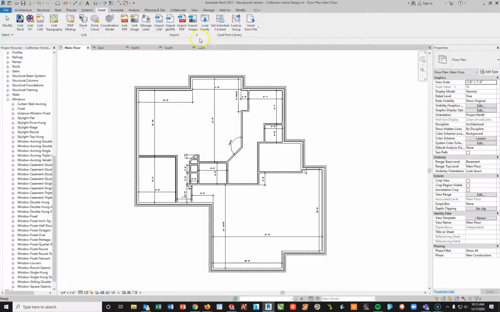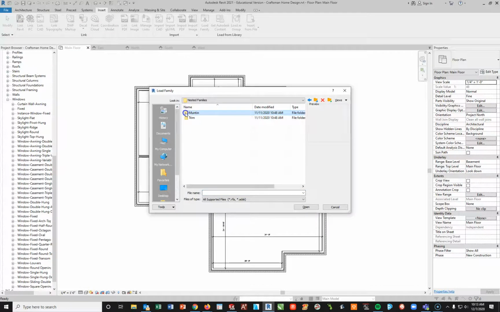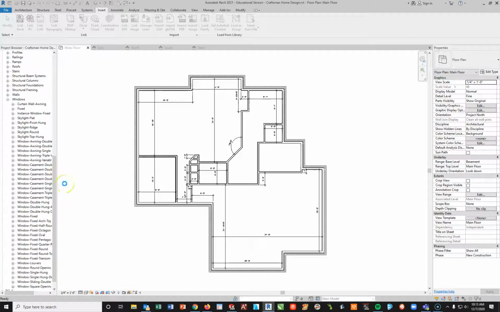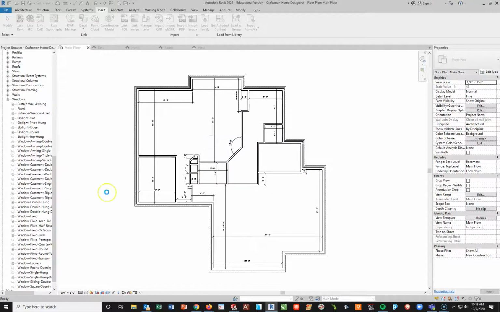Now I'm also going to go in here and add in, after that, the nested family. So I want to go ahead and get some like the mutton choices because I want to be able to customize. So I'm going to go ahead and take a few moments and just load all this stuff in. These are all those mutton choices, and say open. And again, it's going to take a second here to load. So you're going to have to sit here and watch the wheel for just a moment. Okay, overwrite existing. And it continues to do this.